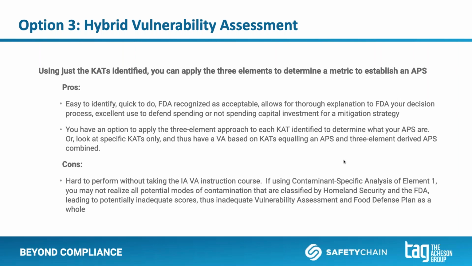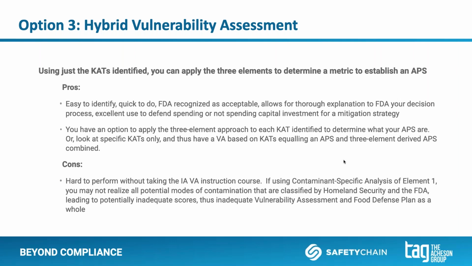So you've skipped the review of each point, step, and procedure by just reviewing just the CATs, so it can actually save you some time. And it's pretty good. It works great. I've worked with a lot of companies that have used this approach, and they found it to be very successful. Again, what are some of the cons if you use the hybrid approach?